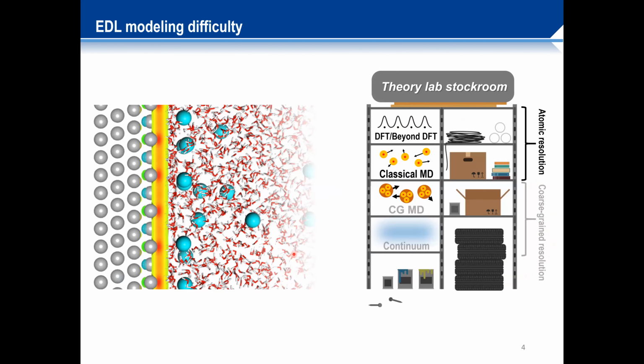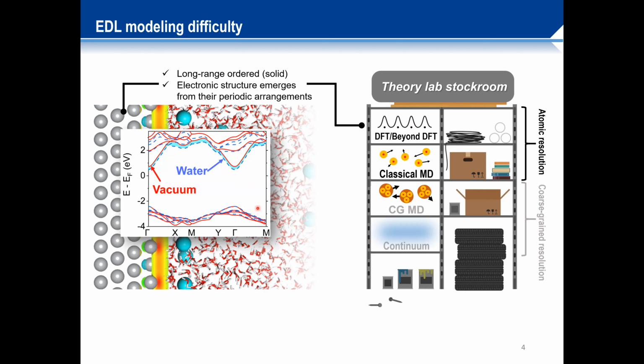There are many reasons why it's really difficult to understand, mostly because we cannot really see it, since it's in a buried space. And also from the modeling point of view, it has a complexity, which will be illustrated from now on. This electric double layer should be formed at the interface between the metal electrode, solid, and electrolyte, which is usually liquid.